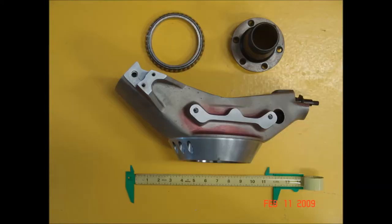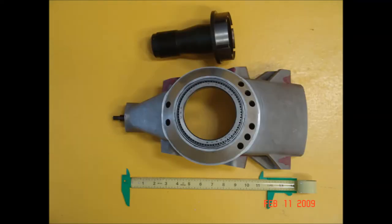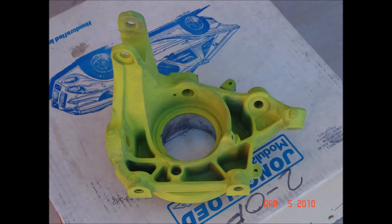I had bought some really nice aluminum rear hubs from Joe Huffaker over in California, originally for a Pontiac GTU, but I decided instead to go with a Porsche 996. I got some hubs, cleaned them up, gave them a good coat of zinc chromate, and used the 5-link Porsche rear suspension geometry in this car.